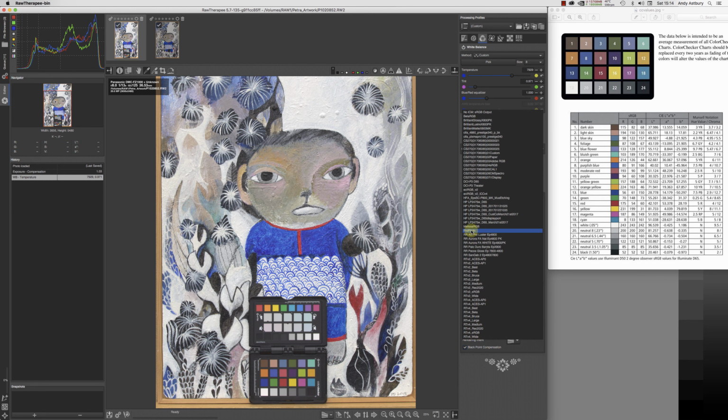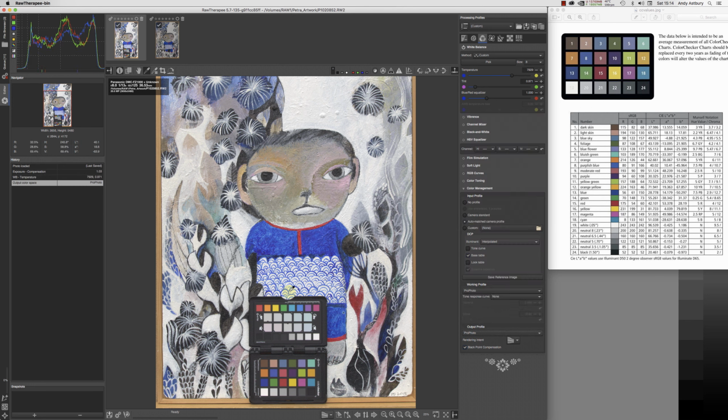at ProPhoto. Alrighty, so I'm now going to come up to this thumbnail here, and I'm going to right click, and we're going to go Processing Profile Operations, and we're going to go Copy.